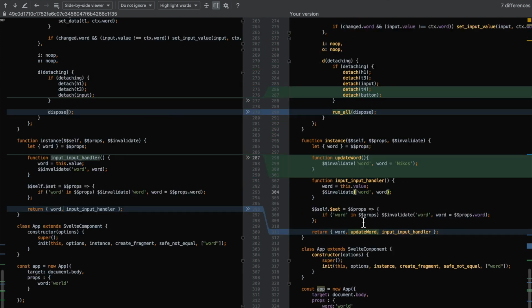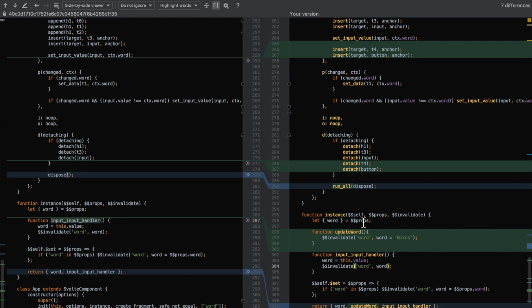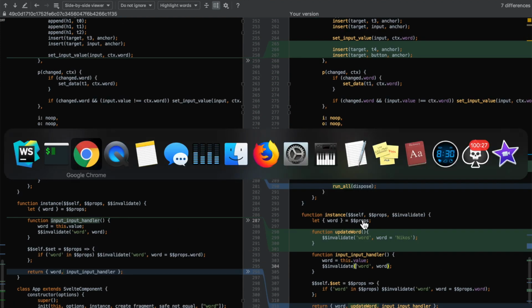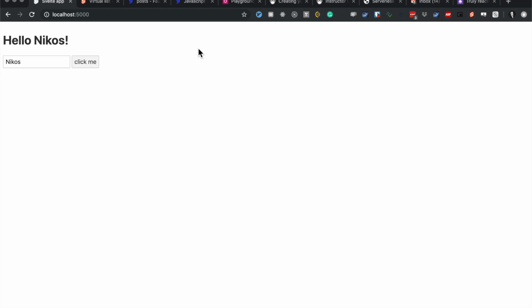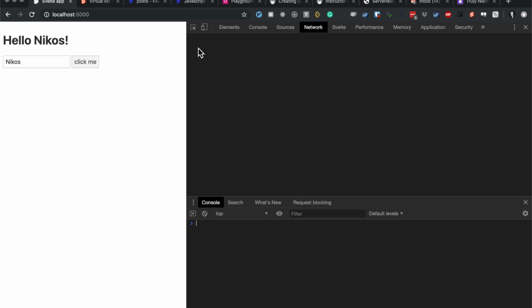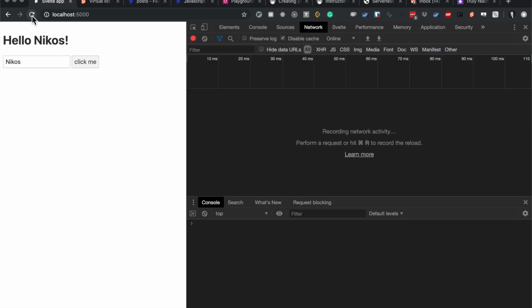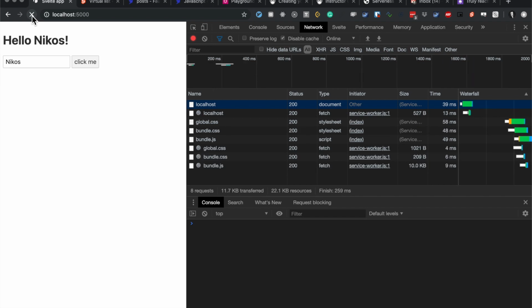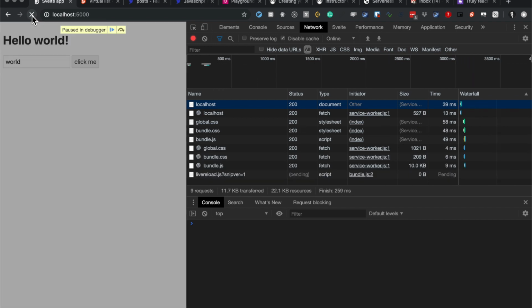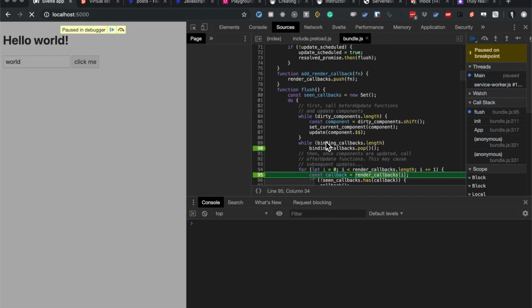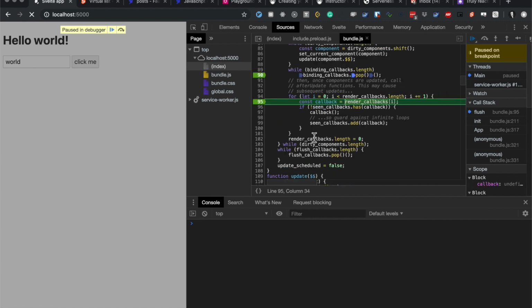So let's just run briefly into this working as we debug it. So let's refresh the page. So we don't really care about rendering callbacks.